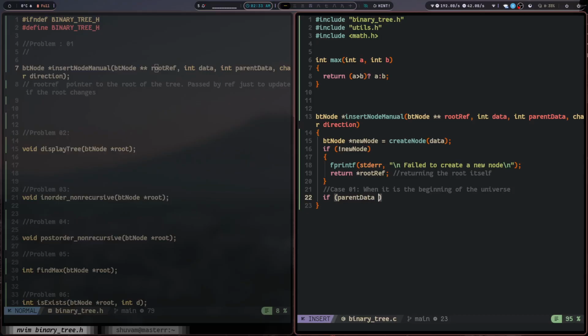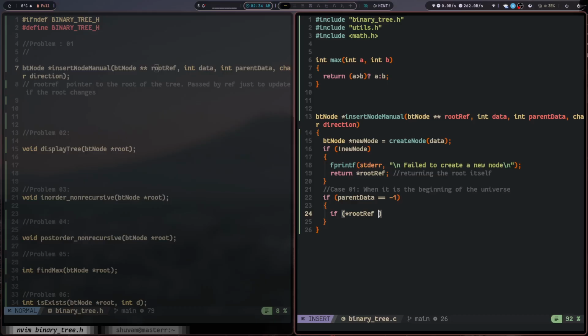So if the parent data is equal to -1, and that's the case, then the parent is not correct, that much we found out. And if the root reference, wait, am I using root anywhere here?